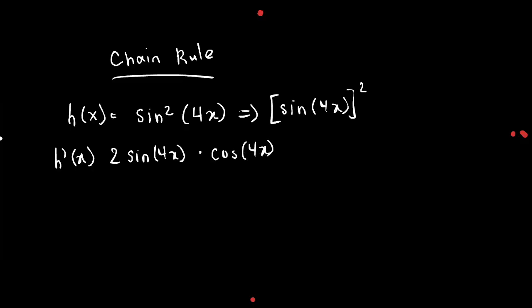And most students actually stop here. But you'll notice that this composite function does not have only 2 layers, but it has 3 layers. We have the squared function, we have the sine of x, and then we have the 4x. So that means we would have to now multiply by the derivative of 4x. So you do not stop here. That is a very common mistake.